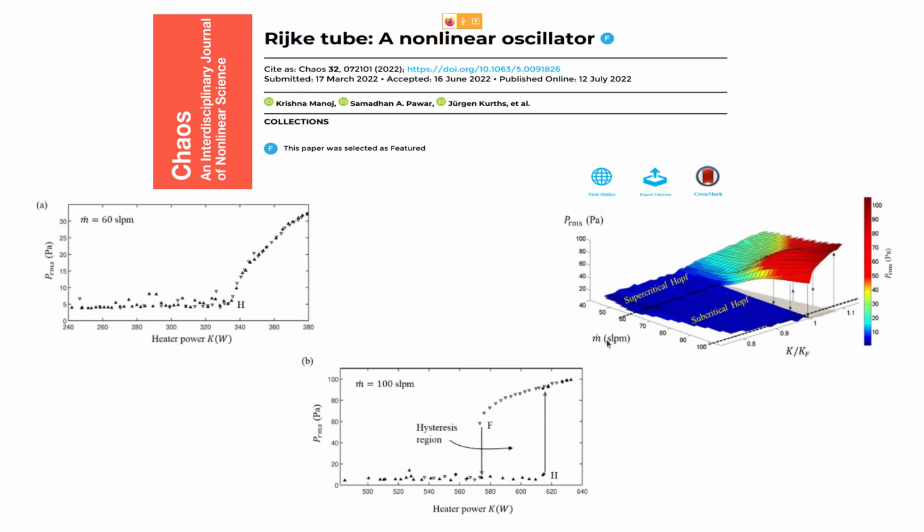And so if you look into this 3D plot over here, they have shown different values of mass flow rate of fuel for an equivalent normalized ratio of the heater power. We can see that when your air flow rates are very low, you can observe the system smoothly increases to low amplitude oscillations, whereas when you increase beyond a particular value, this 60 SLPM, you will observe that the system slowly comes to the steady state and then abruptly jumps to high amplitude oscillation and grows up.